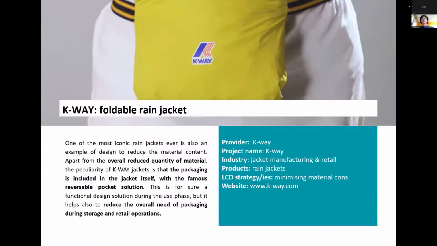You have a reversible pocket that is becoming the packaging. This is both a functional solution, so you have your Keyway when you go around on a trip or whatever, but also this is the way you usually receive the Keyway at the retail. I mean, you buy the Keyway in the pocket.